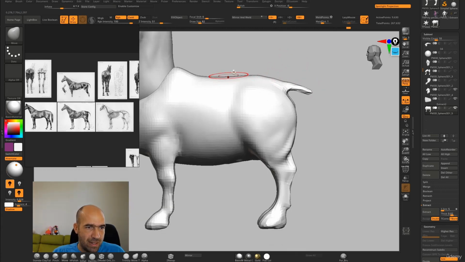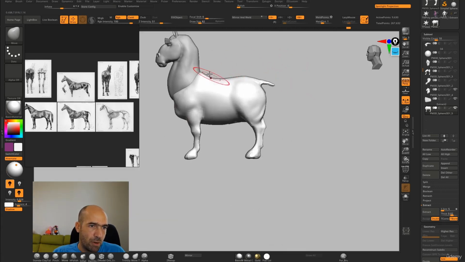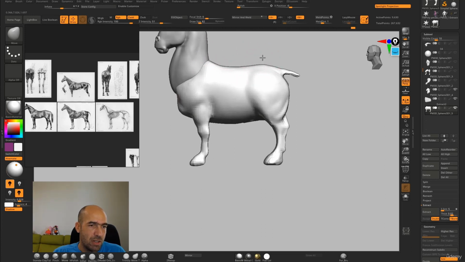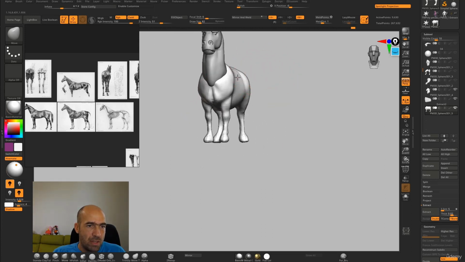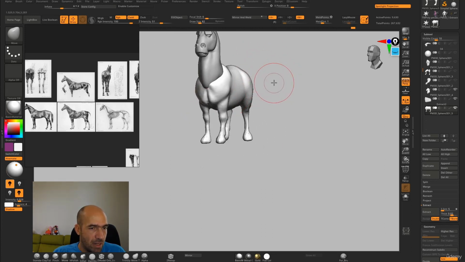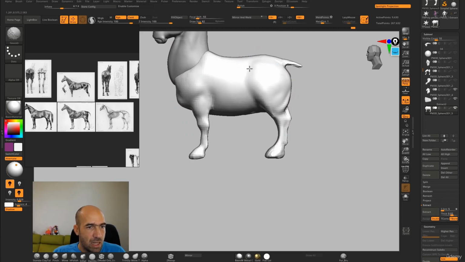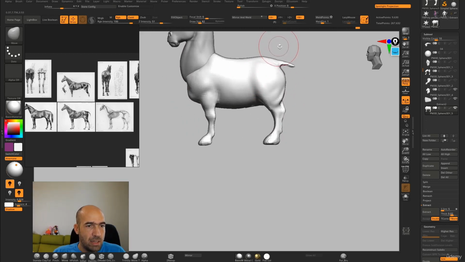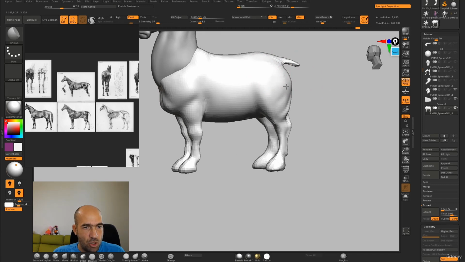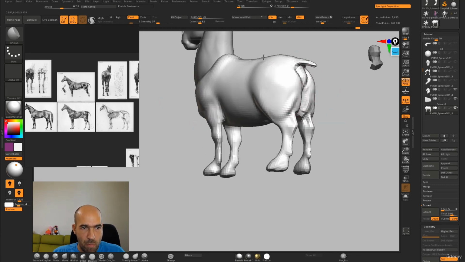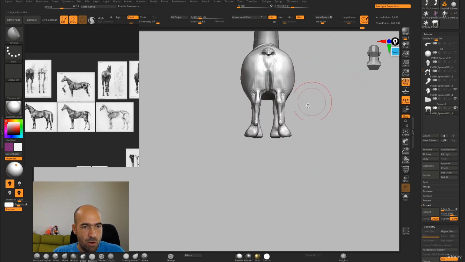I'm not exactly very good in horse anatomy. I'm not a specialist in any way, but since I practiced a little bit, I know some things, and I think I showed you the main things that you should worry about when you're making your horse.